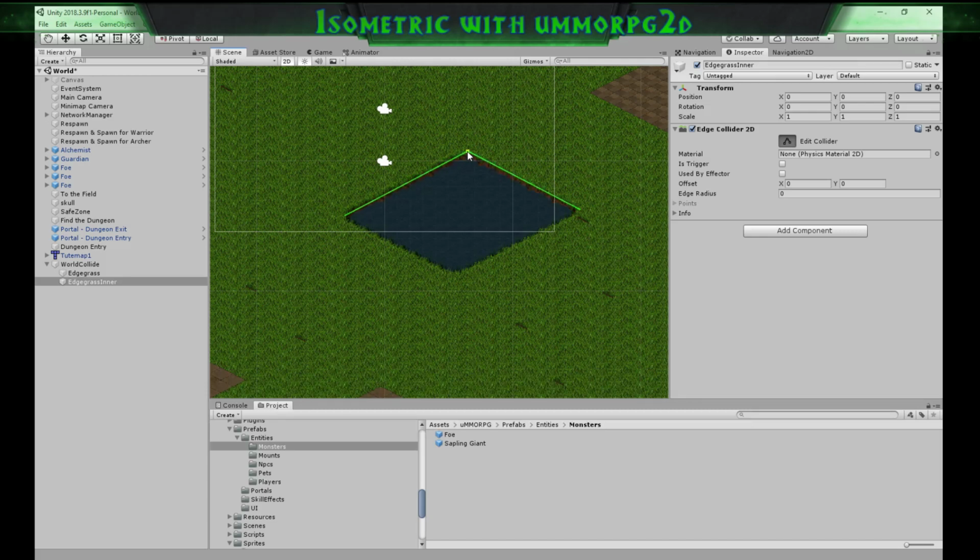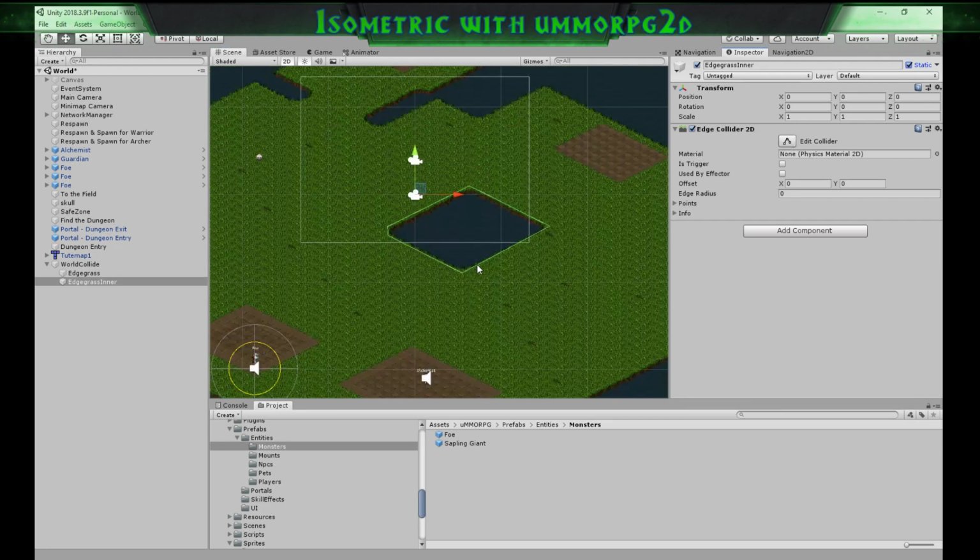Okay, and we could have made this a polygon collider. Doesn't really matter. Just can't make it a box collider because it doesn't like to do the doubling up. Anyway, pop that there. Going to bring that back across here like this, and bring this out here. Bring this up just a little bit so we've got a little bit more on that side than we do on this bottom side. Like this. And maybe in it a little bit like that. Cool. Set that one to static as well.